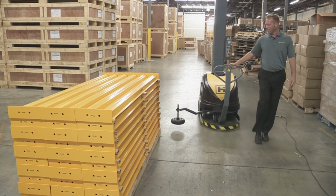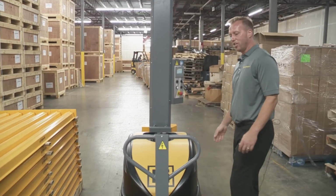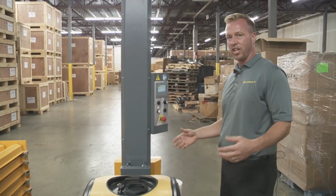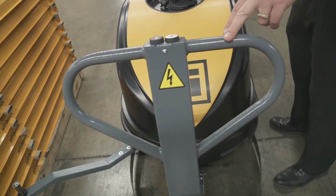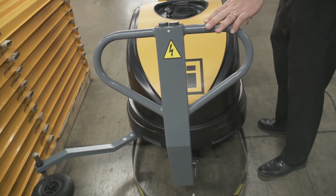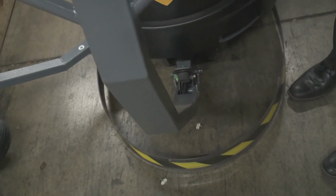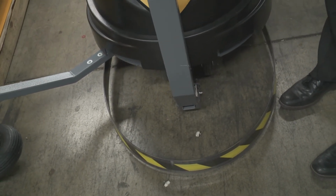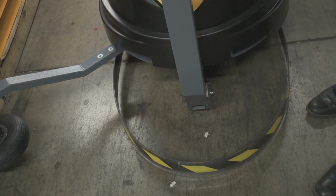So one common mistake people make when they first get this unit is they bring it to the pallet and they go to hit start and they get an alarm. The reason being is they forgot to put this back up. If this is in the down position, it will not allow you to use the machine. It's all about safety because when it's up, the safety bumper is exposed. Hitting this is what stops the machine if you happen to be in its path.